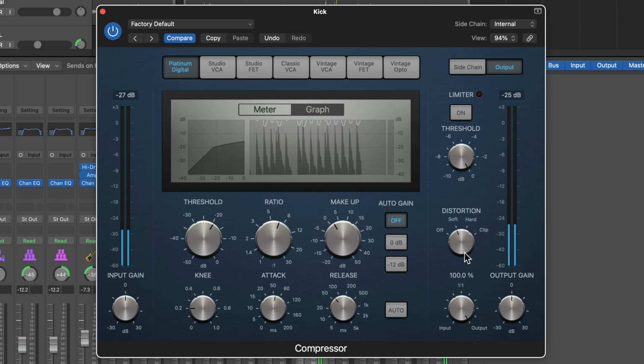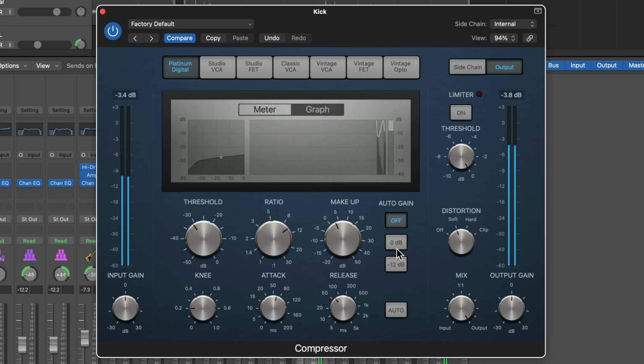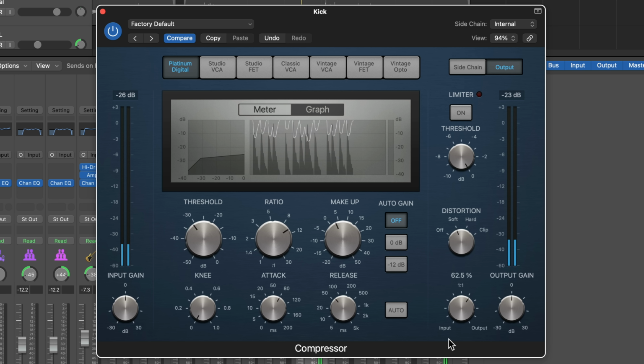I also find it helpful because with parallel compression, you can really slam the signal with some pretty heavy compression for a more dramatic effect, and then just dial back the mix blend to reduce that effect. Like I would never use a compression setting like this on the kick just as is. It's too much. But if I blend in some of the dry signal, it creates a much more musical effect, essentially blending the punch of the compressor with the body and tone of the dry signal.